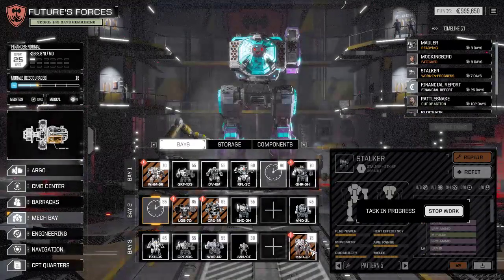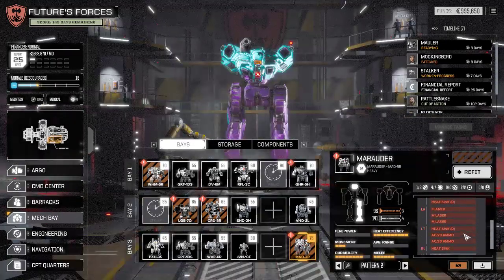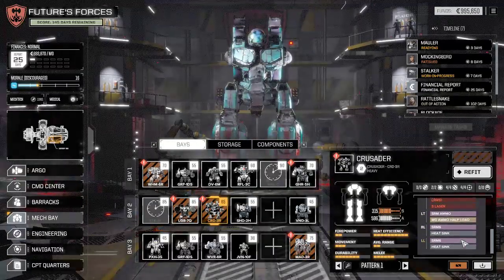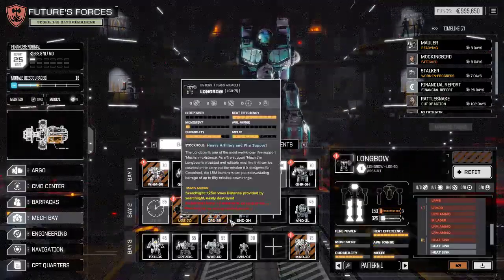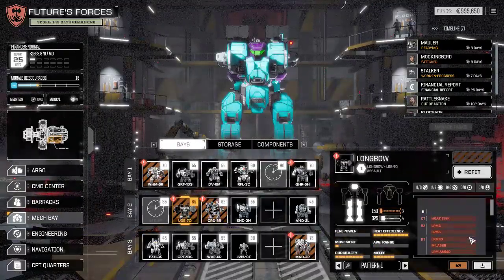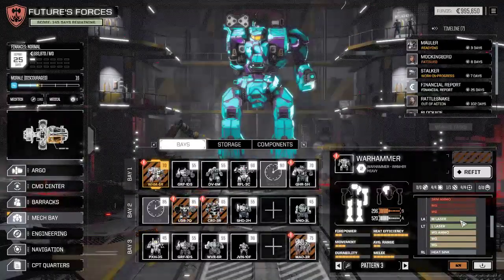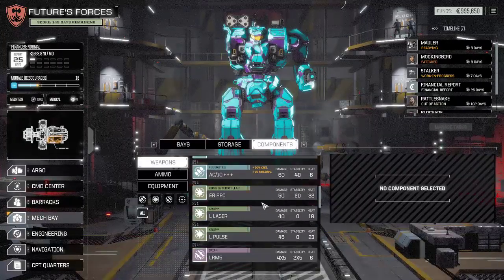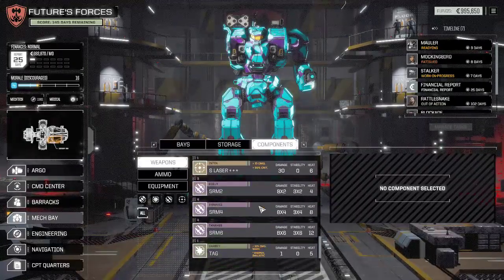Get it in the schedule. A single heat sink survived in the Marauder. Oh god. What do I even have? Do I have any machine guns? Nope. This is gonna be rough, folks.